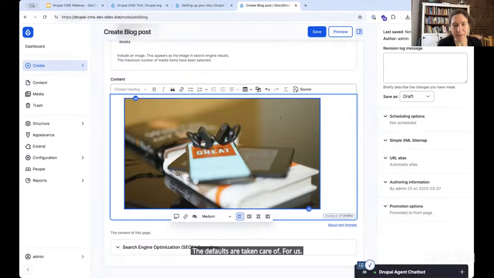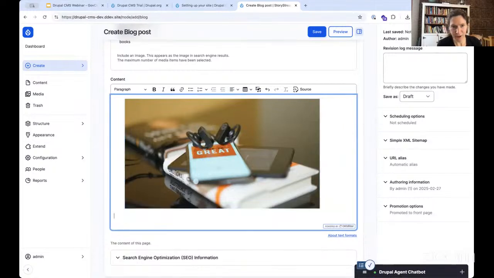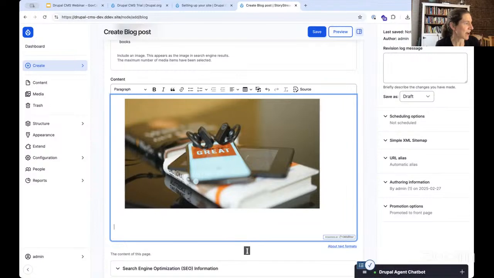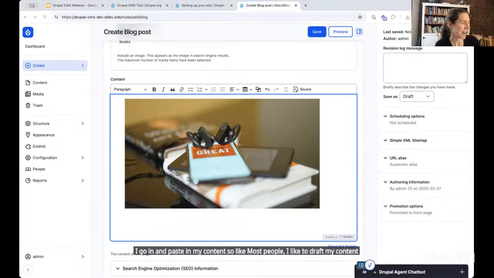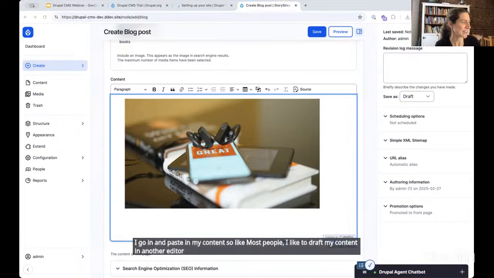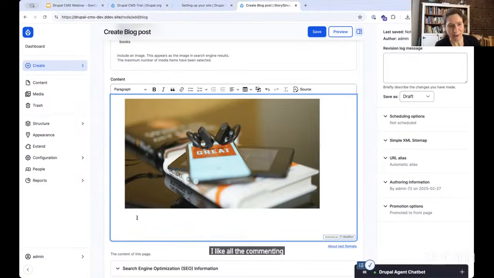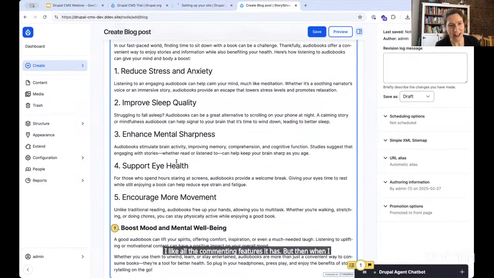If I go in and paste in my content, so like most people, I like to draft my content in another editor, like I use Google Docs. I like all the commenting features it has. But then when I go about publishing this content, I still want to make sure that it's accessible.